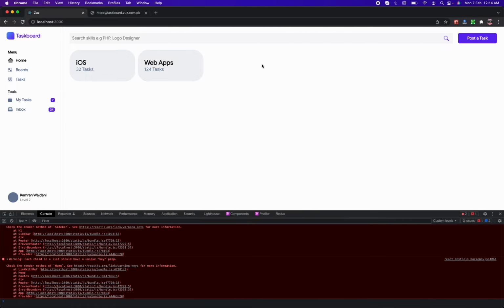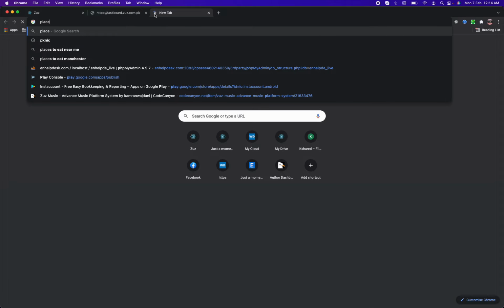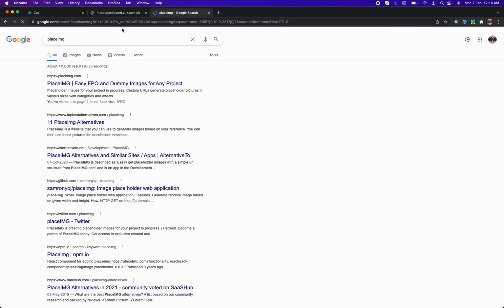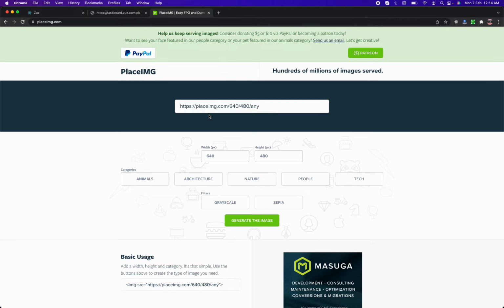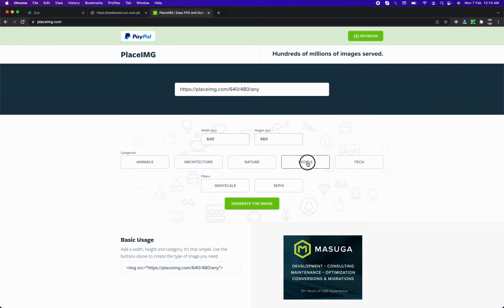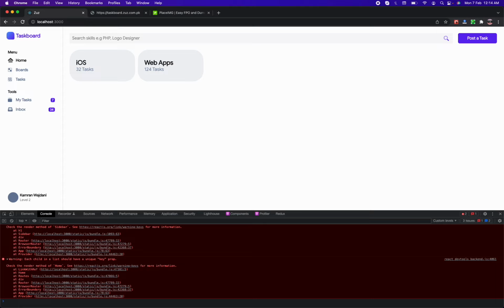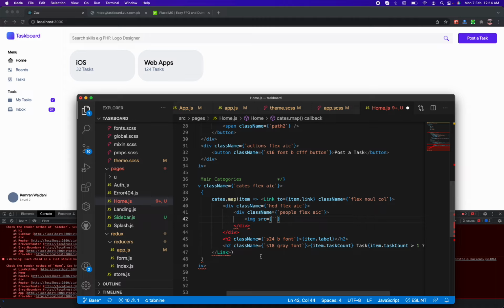An image source should be place image. If I search for place image, we can add a nice image from 50 by 50. Quickly copy, and we need to add here with a question mark, so it should not repeat the images.